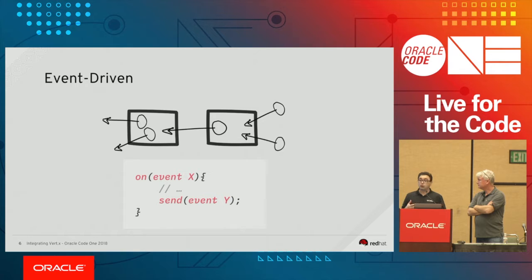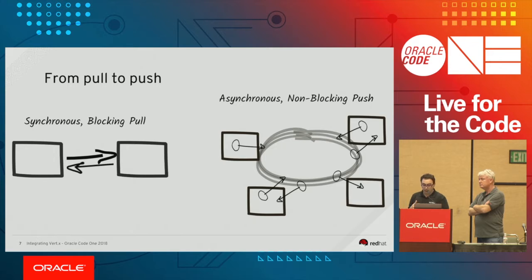Typically, when you build an event-driven application, you do not use as much imperative code as you did before. You will have a lot of constructs like: on event X, do some stuff, and send event Y. This set of constructs is going to build the behavior of your system. It's very cool because it introduces loose coupling between all your components, because the only things they exchange are events. You can change one, you can change the other, so there is some kind of loose coupling here. But it's a shift.